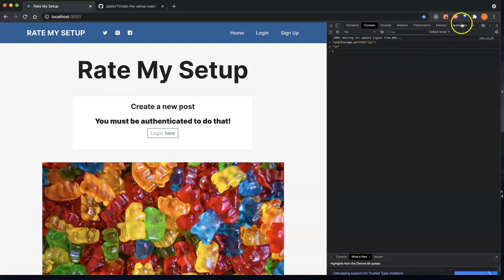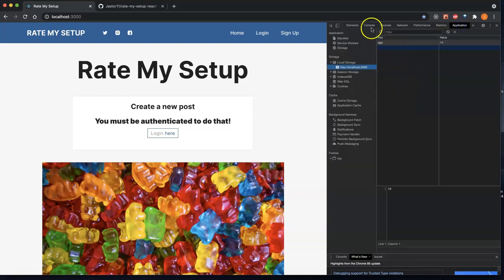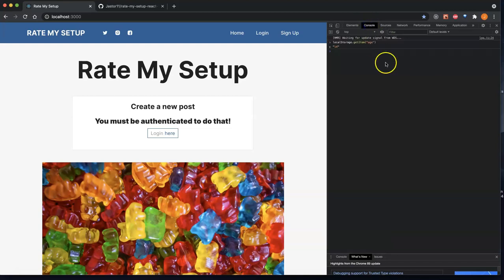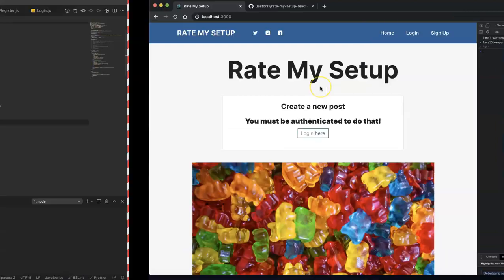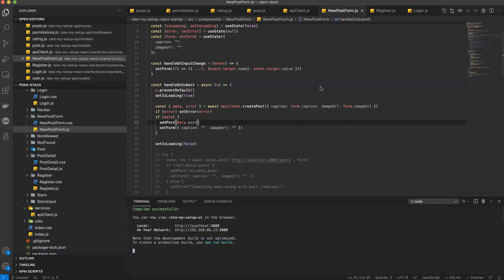And so this is how we're going to store this token client side. Whenever we get this token from our server, we're going to store it in local storage here, and then access it from local storage anytime we need it. Cool? Makes sense? Maybe not. Honestly, watching the code use it is a much better way to understand local storage than just talking about it. But let's go ahead and make a few adjustments.